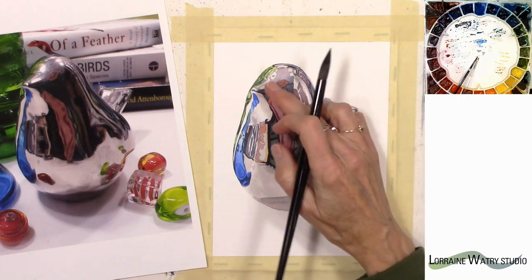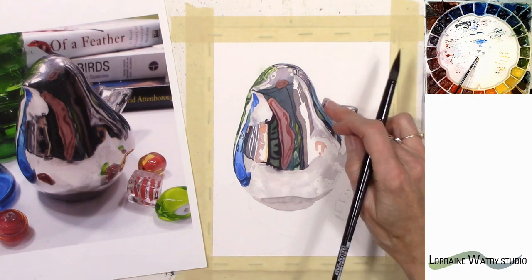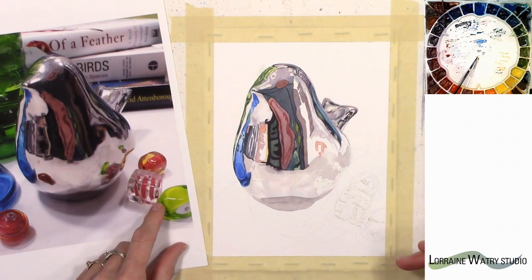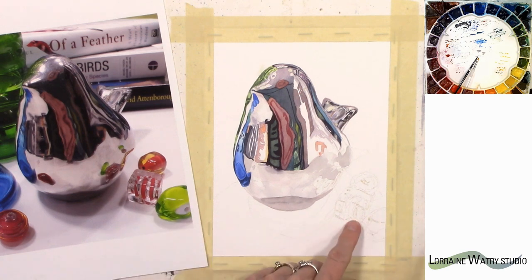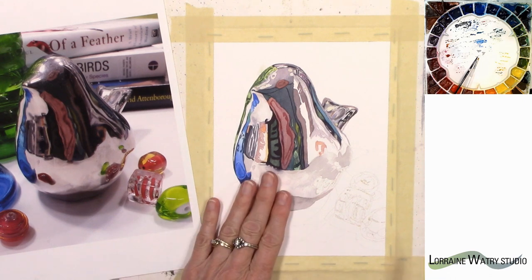So I have some masking fluid. You can see maybe possibly up here at the top of the bird on the head. And then I've got some back here on the tail and just a few other places on the bird. And then next to the metal bird, I had some little glass beads sitting there, and some of that is reflecting in there. And then other things around the bird were reflecting into the metal.